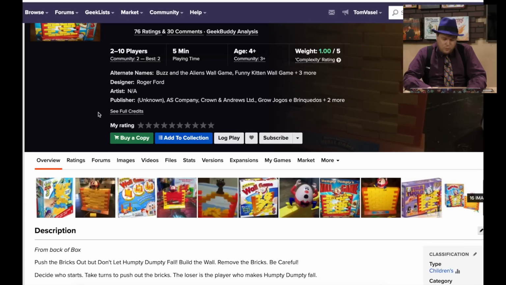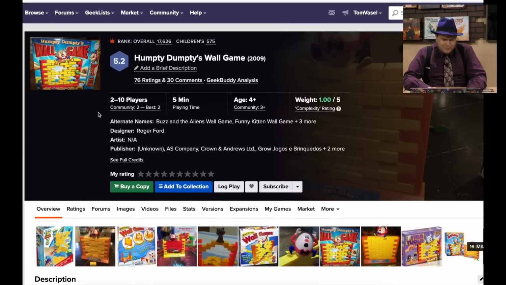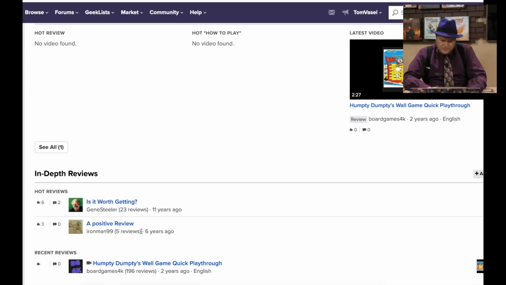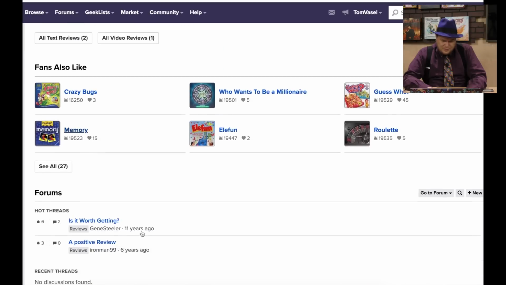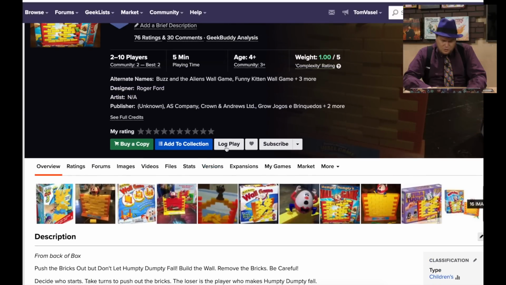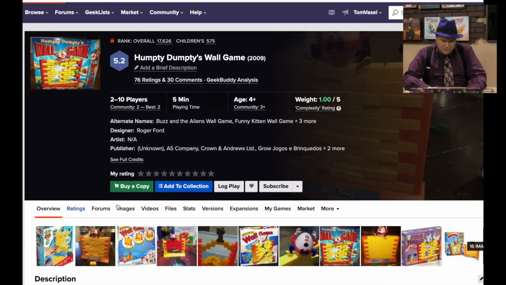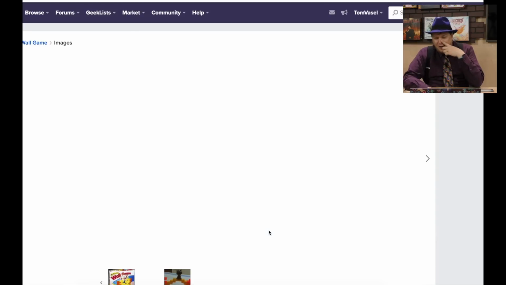Humpty Dumpty's Wall. I have definitely played a version of this. Alternate names: Buzz, an Aliens Funny Kitten Wall game. Did I never... What are the other alternate names for this? Okay, no, that's not what it is. Well, let's take a look here. I know I've seen a game like this.